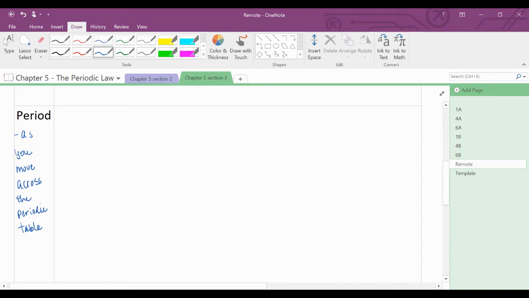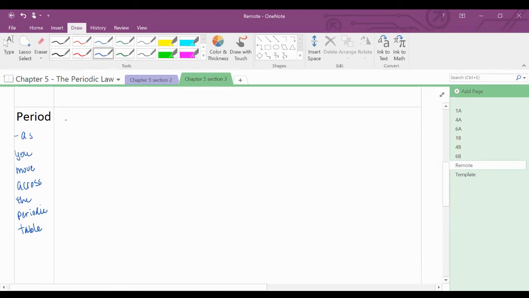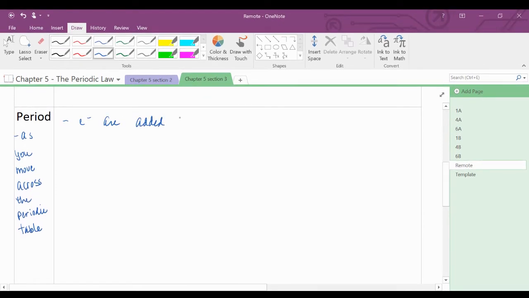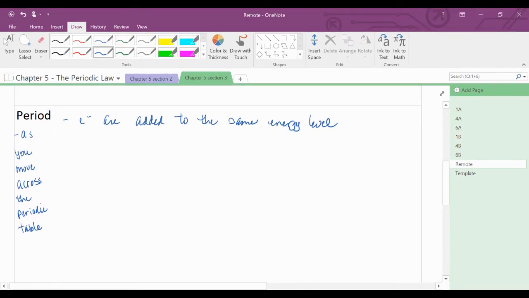All right, now let's start with the role electron configuration plays. We should recognize that as you go from left to right across the periodic table, in this case, the electrons are being added to the same energy level. So this would tell us that the number of core electrons are not changing. And if that's the case, then what we observe is that the electron shielding remains the same.